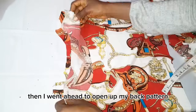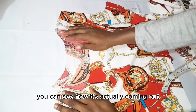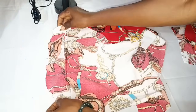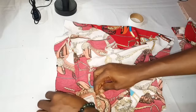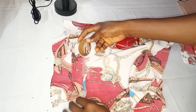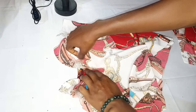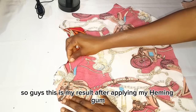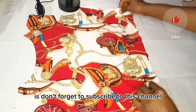I opened up my back pattern and placed my interfacing on top of it, using pins to hold it together. You can see how it's coming out. I went to my sewing machine to stitch it up. For the back pattern I fixed my facing as you can see. The next step is to take it to my pressing iron and insert my hemming gum, then close it up and use my pressing iron to hold it, so I have a good neckline result. This is my result after applying the hemming gum — you can see how beautiful and neat it is.